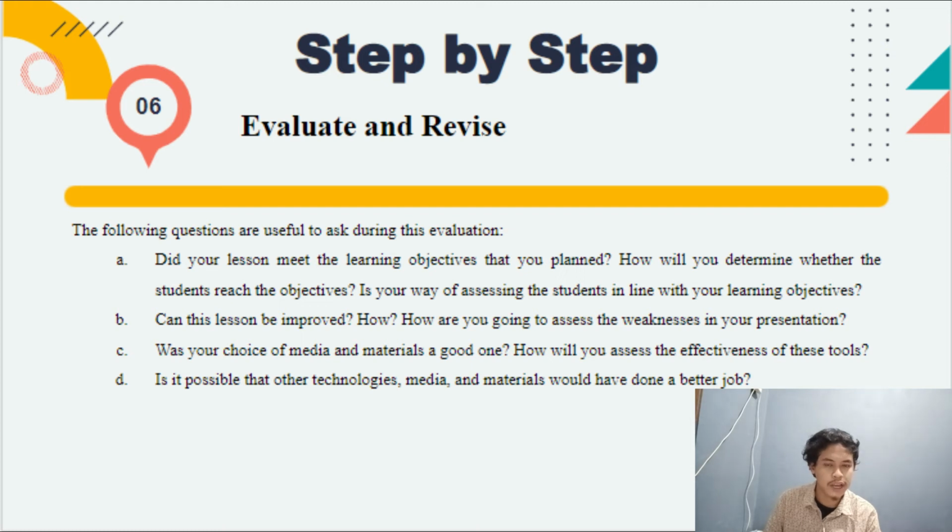So you can ask these questions to yourself: Did your lesson meet the learning objectives that you have planned? Can this lesson be improved? Was your choice of media and materials a good one? And is it possible that other technologies, media, and materials would have done a better job? And yeah, that's all of the ASSURE steps. And let's move on to the next.